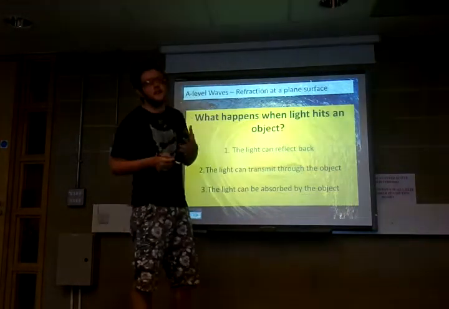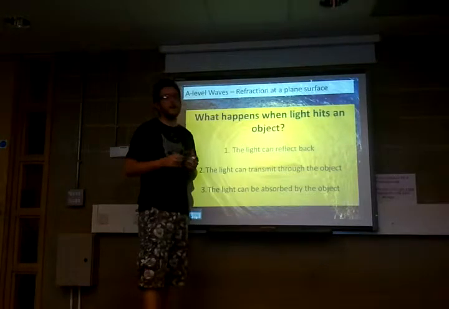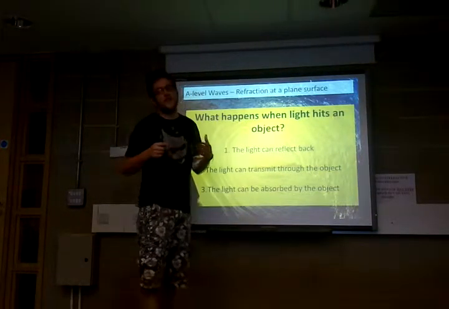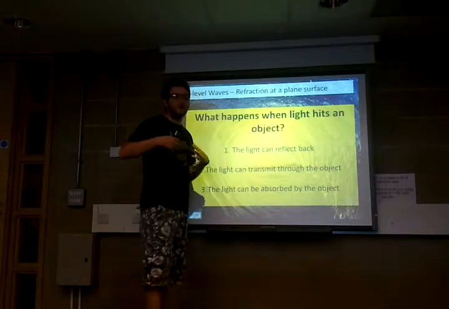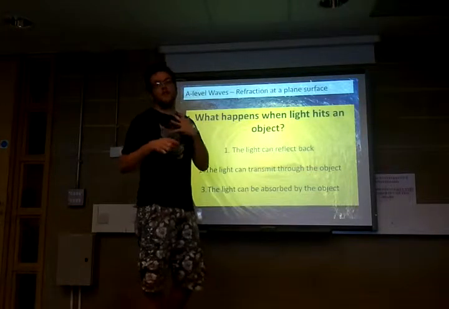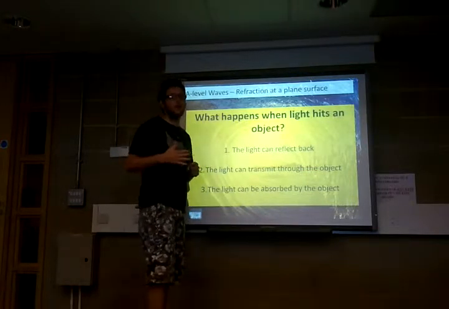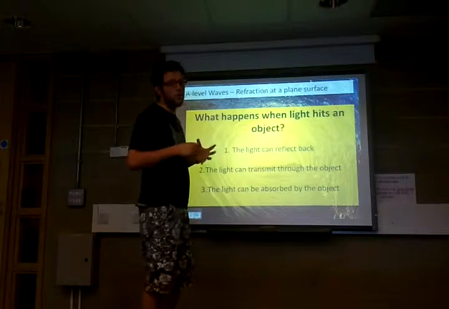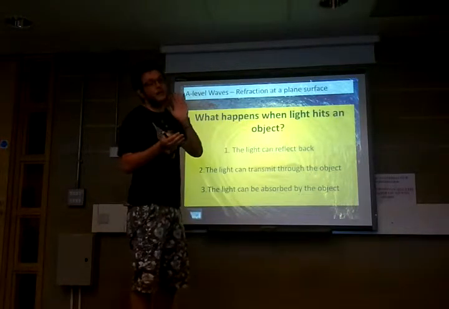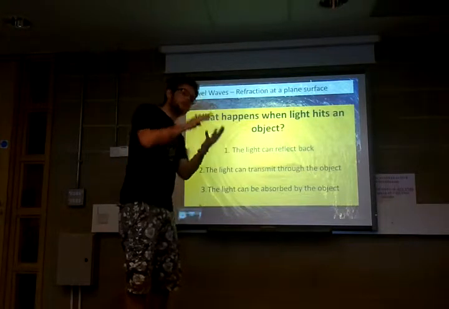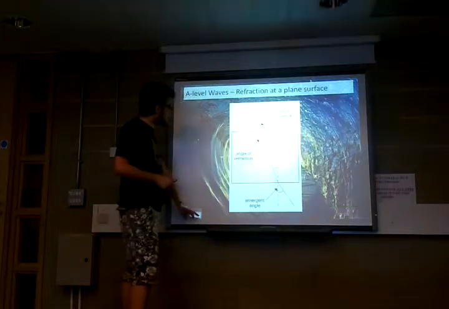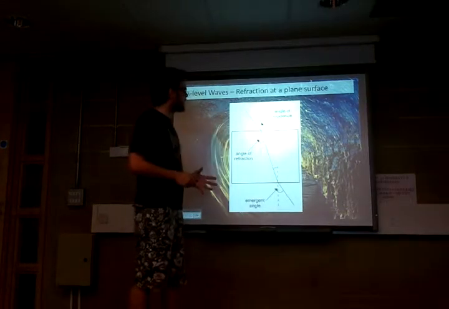A good way of explaining this would be to think of X-rays. X-rays have a good property in that they can pass through the soft parts of our flesh quite easily, but when they hit denser material like bone, the bone actually absorbs the X-ray waves. So when we get a picture from it, it is that contrast of where the waves have passed through and where the waves have been absorbed by the bone. So that's absorption. Today we're going to mainly be looking at refraction, where the light transmits through.